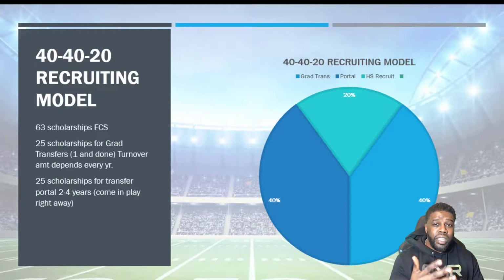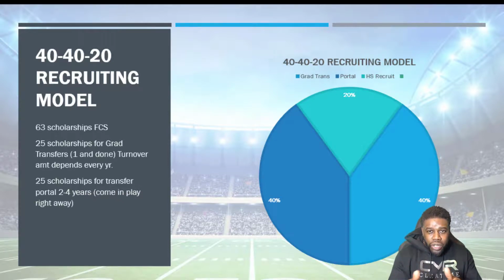Now the next 40% is going to be awarded to players that are already inside the transfer portal. So that's 50 scholarships already gone, and they're already gone to players that have been playing college football for at least a year. The 25 scholarships going to the transfer portal, these players have at least 2 to 4 years that they can devote to a school, and these coaches know this. They too can come in and have an immediate impact on the team, on the institution, and the program. So that's where that sweet spot is for a lot of the recruiting for college coaches.